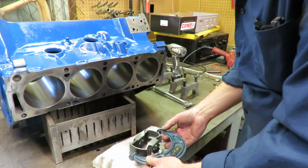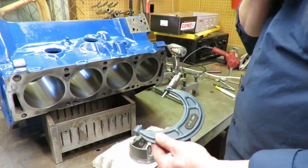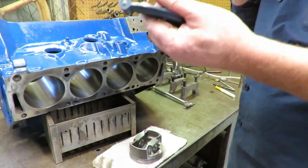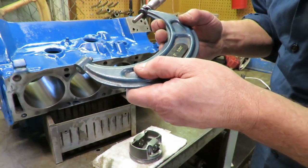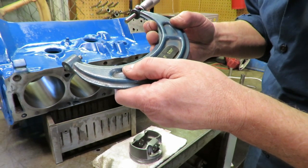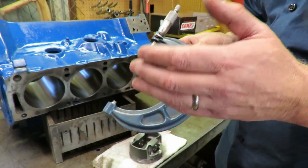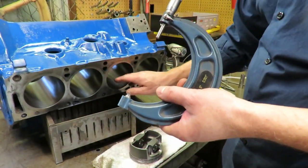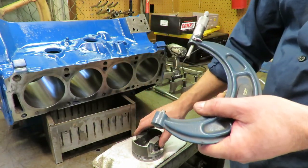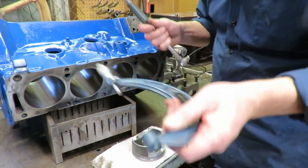We're going to lock our mic in place. Now we have a reading that we can use to set our bore gauge up. 4.0735. And actually, because of what our bore size is here, that makes a lot of sense. But we want to check the clearance and make sure that we're good. All right, so we've duplicated our piston size here.